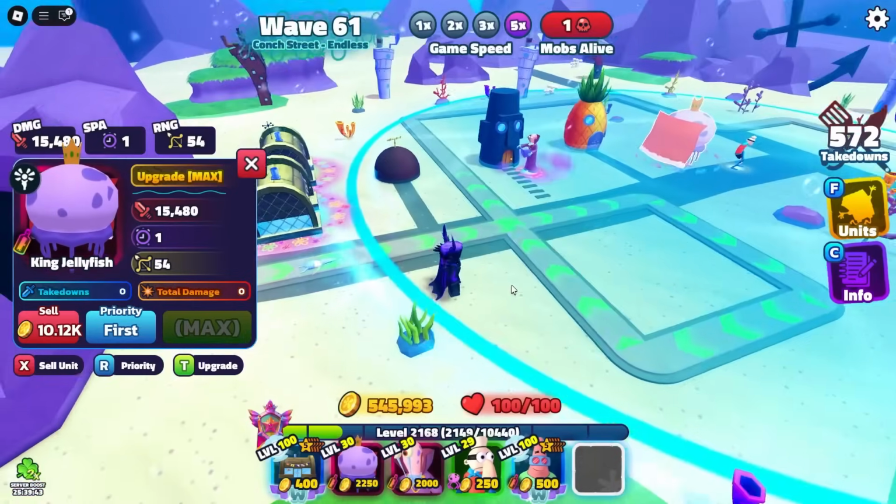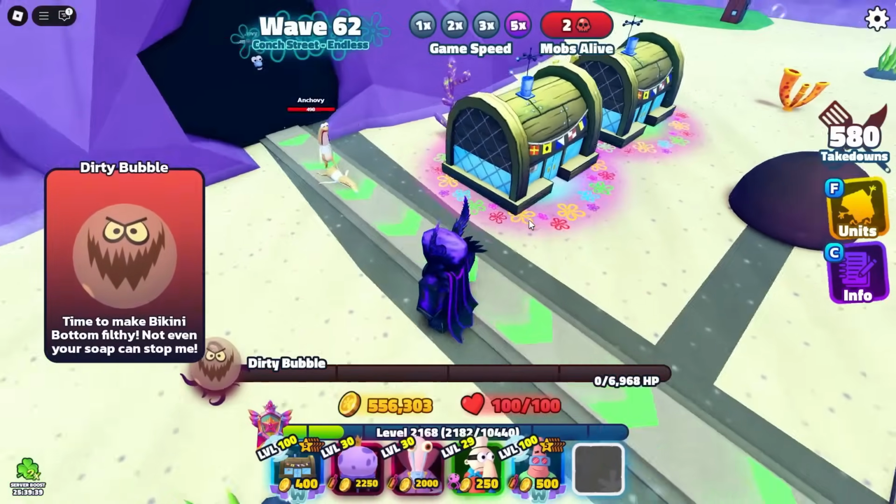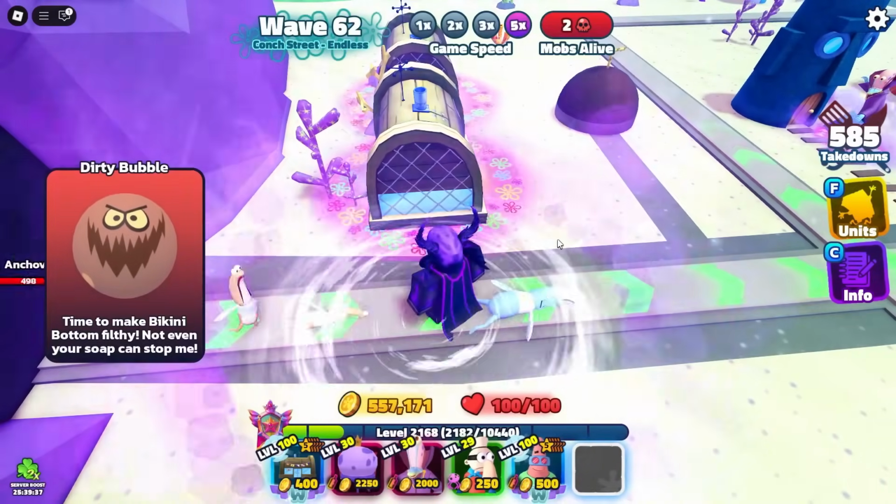Yeah, that's crazy. Even after 60 waves, literally nothing has even gotten past this point right here. That's insane. Even the small dirty bubble boss is still dying right here.